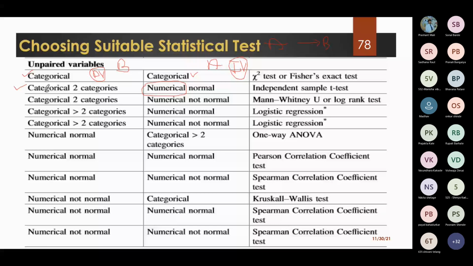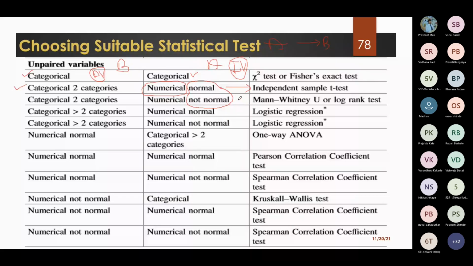For that you can go for the independent sample t-test. But on the same condition, the test is going to change if the distribution changes. For example, if age is normally distributed, then the test is the independent sample t-test. And if age is not normally distributed, then the test is the Mann-Whitney U-test.